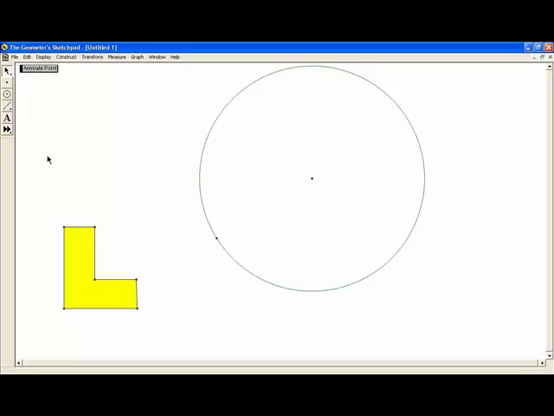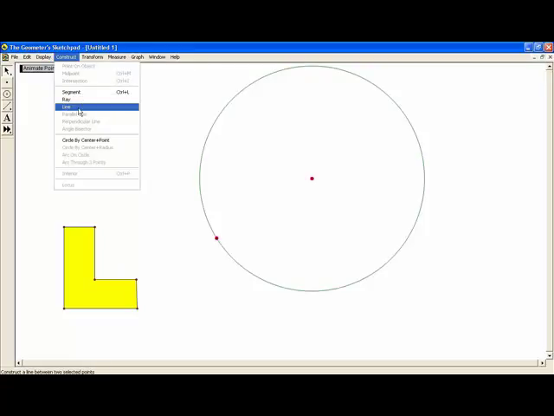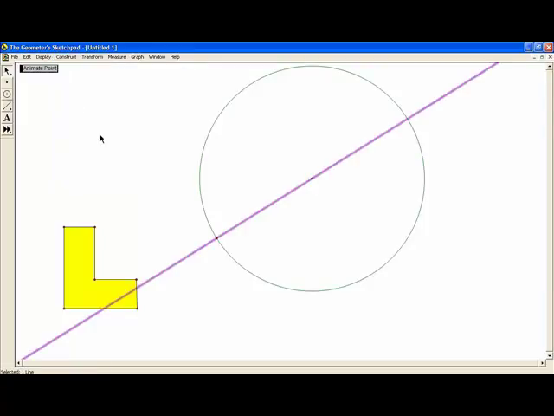Now we are going to create the spokes for the Ferris wheel. First, click on the center point, then the point on the circumference of the circle, go to Construct, and then Line. Deselect everything. To add another spoke perpendicular to the first one, click the point in the center of the circle and the line you just constructed. Go to Construct and select Perpendicular Line.